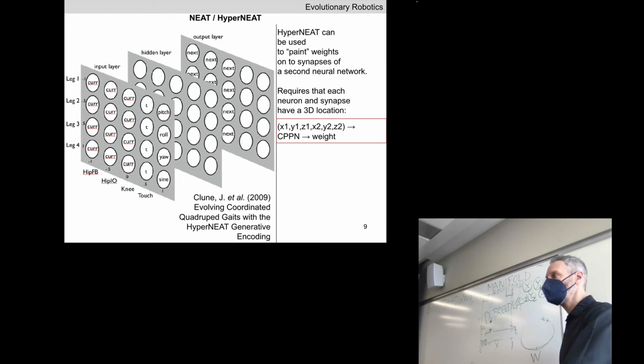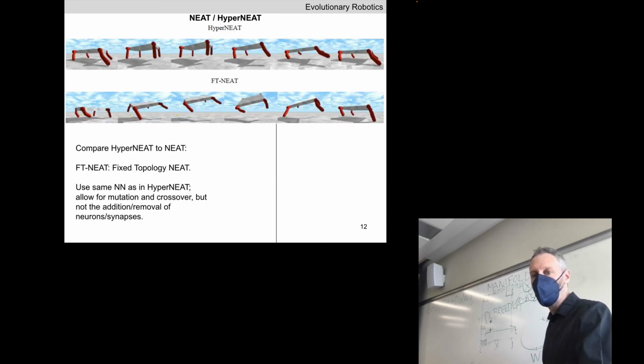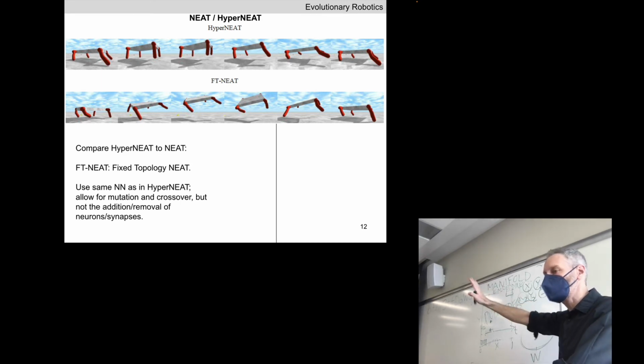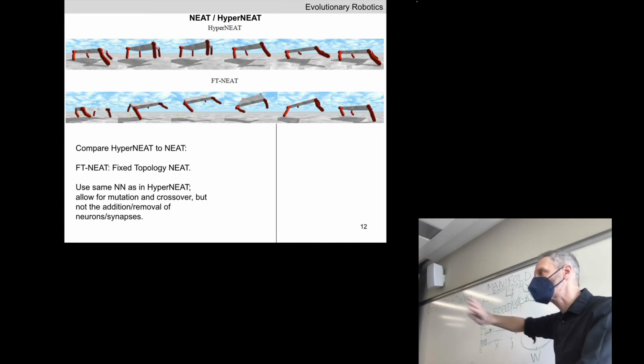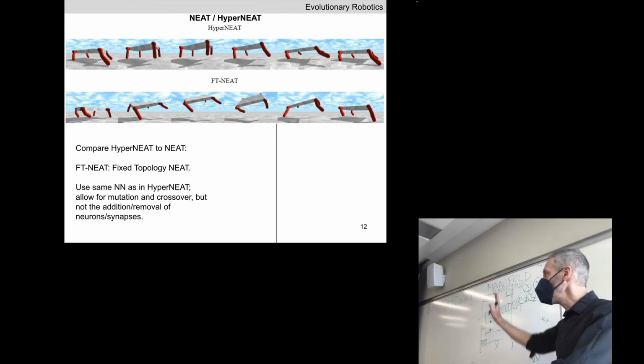So far, so good? Okay, now that they have this in hand, they're hoping that it, quote unquote, works, meaning that this setup makes it easier for evolution to evolve good gaits, fast-moving gaits, for this quadruped. From the robotics point of view, this looks exactly like what we've seen before. The fitness function simply maximizes forward travel over a fixed period of time in a simulated world. How do they know whether this actually worked?